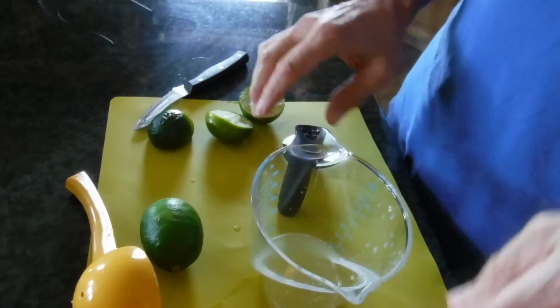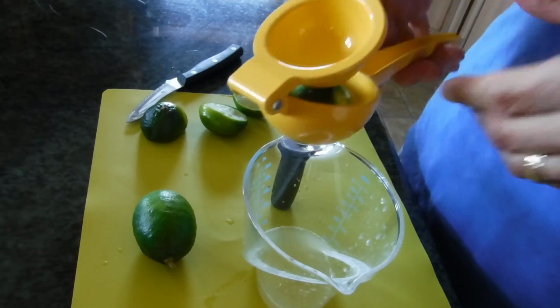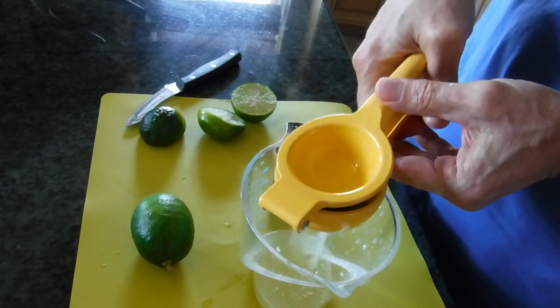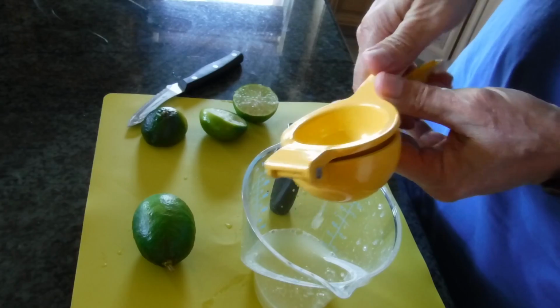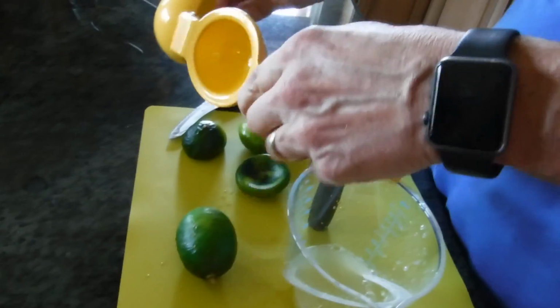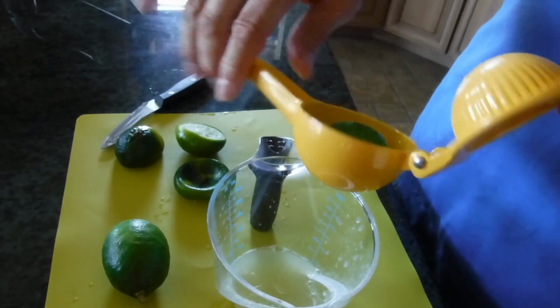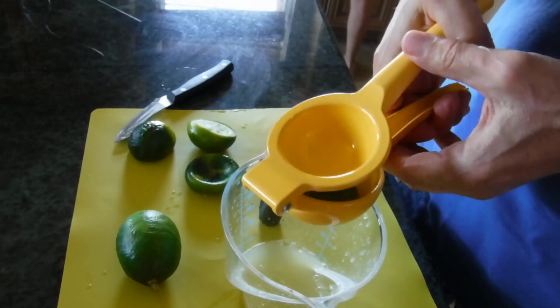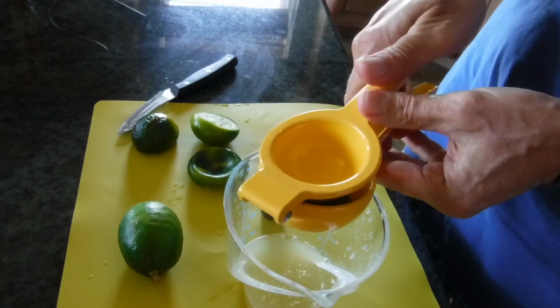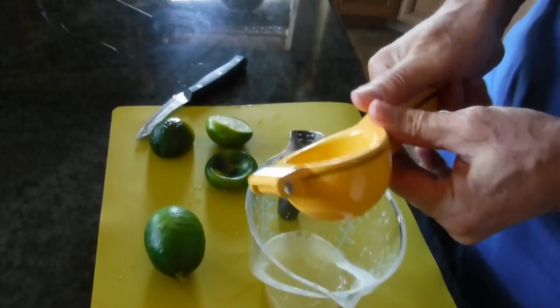Calls for fresh lime juice. That's why we're using these limes, squeezing the juice right out of them. See, that's a nice juicy one there. That's a totally vegan drink. There we go. No animals were sacrificed in the making of these margaritas.